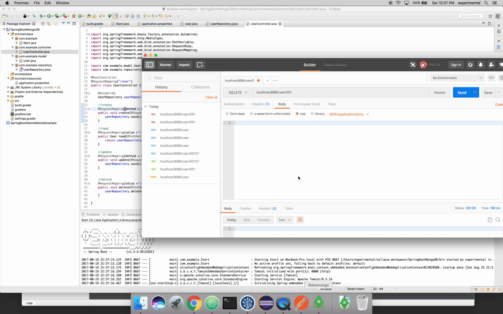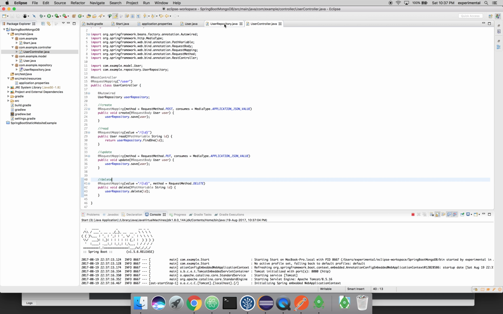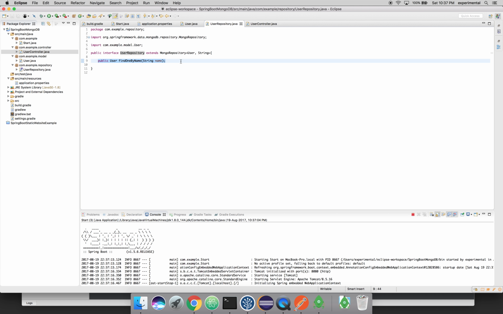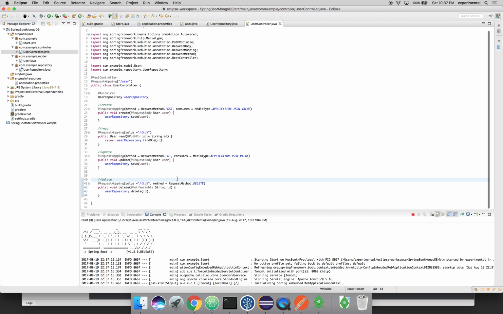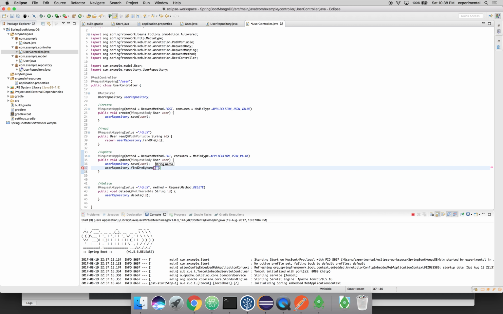Cool, that's all. So you have all the 4 CRUD operations with you. As I said, if you want some custom operations, like maybe find one by name, let's say if you want to filter something by name or email, then you can just add those methods in the repository, and you can use those methods just like the methods on that interface. Let's say we created find by name, and you can actually pass a name 01 or something like this, and this will return the user object for you.